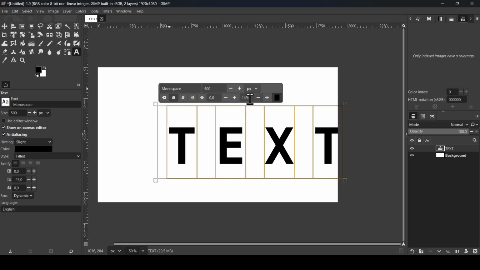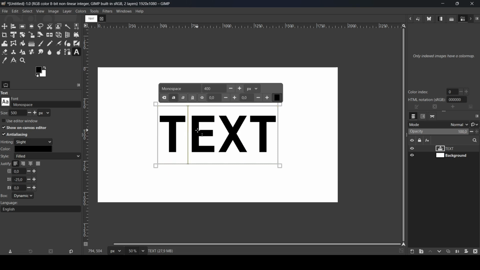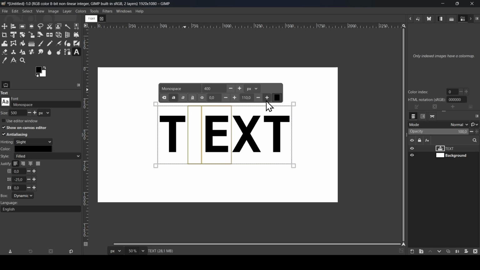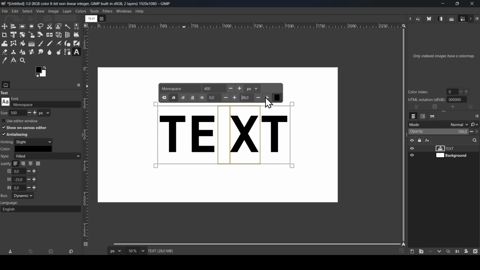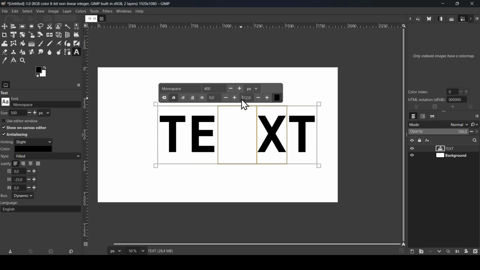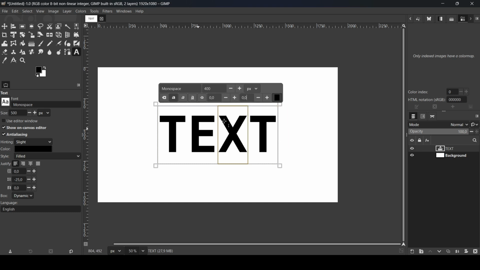As you can see, it increases, so I'm just going to double click, type 0, and now for example I can also change individual letters. So for example, between here and here I selected only the E letter, and now let's change here, so here it is. As you can see, it will increase the kerning to the left, so let's double click 0. If I type the X here and then increase the kerning, so here it is. Now double click 0, press 0 and then press enter to make the kerning normal.